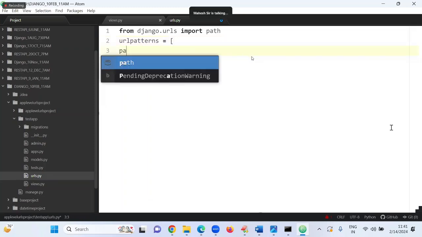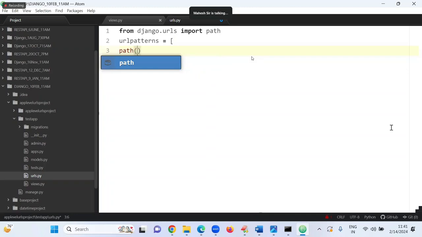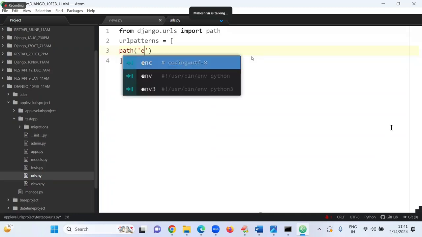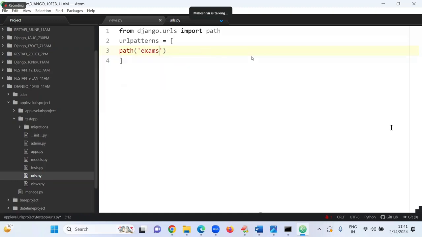First one path. Inside, three are there. First one exams, comma, views.exams_view. But this exams view is not available there.